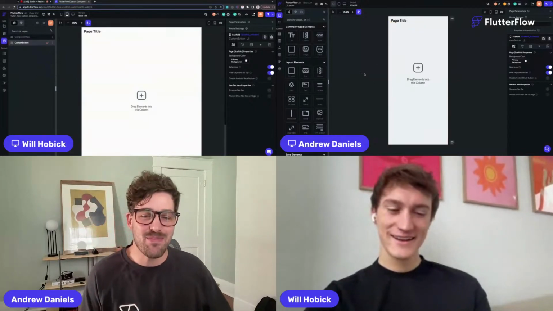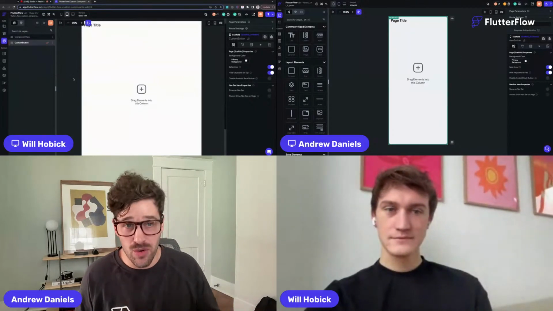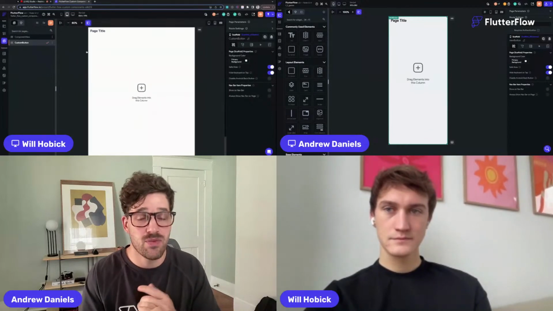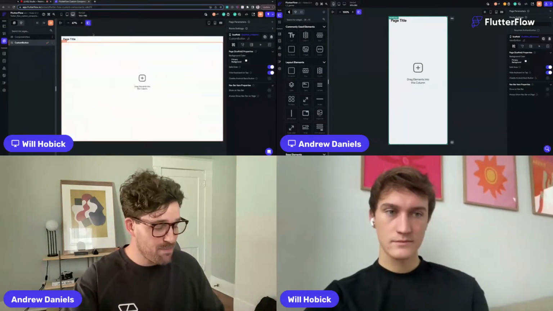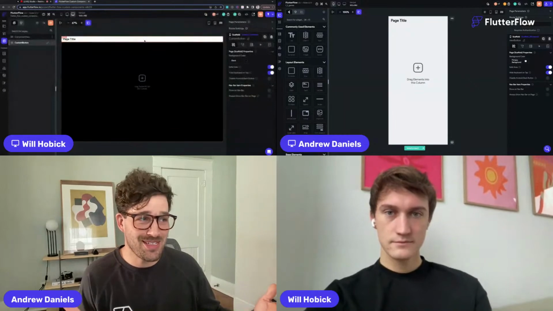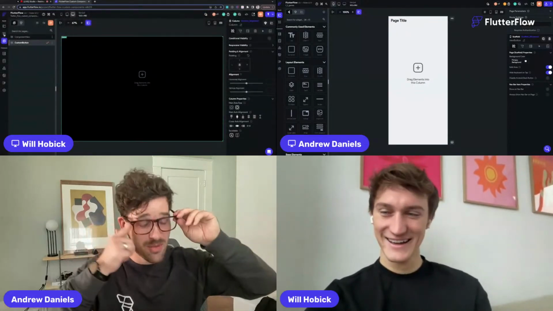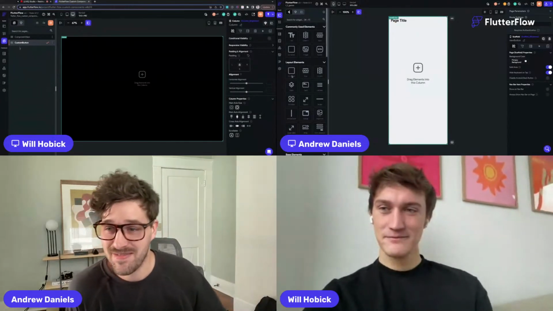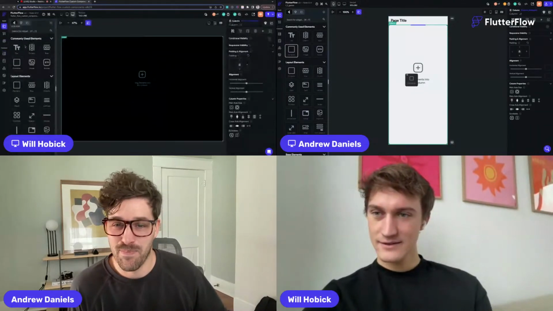So the way we're going to build this is utilizing the mouse region widget. I don't know if you guys are familiar with the mouse region widget, but it's a very powerful widget, and you can do a lot of really fun things on hover. So we're going to just showcase that. And hopefully this is entertaining for y'all. It's going to be fun for us, and we'll share these buttons with the community when we're done. So we're going to start. Nice. Cool. Go for it. All right. Let's see here.